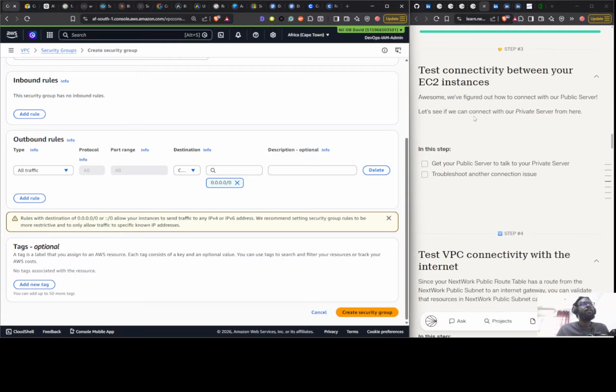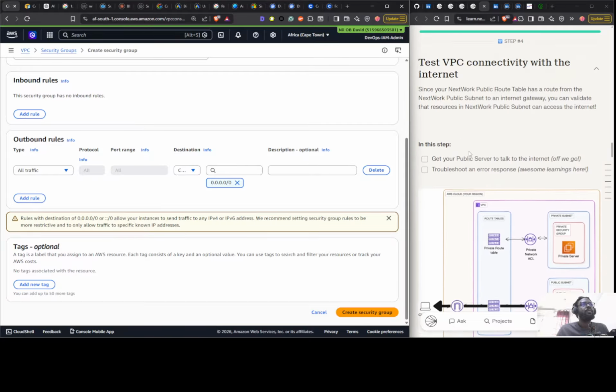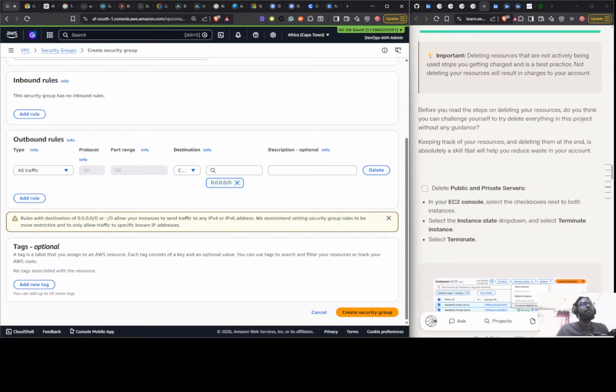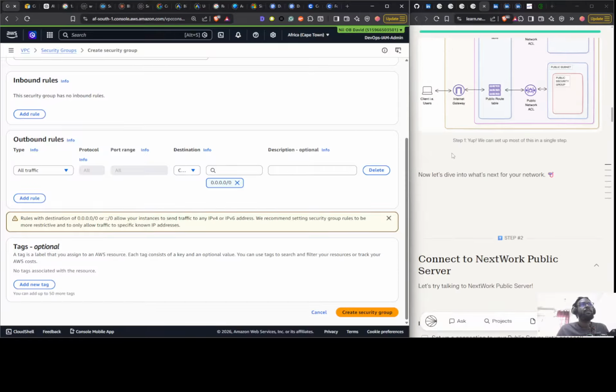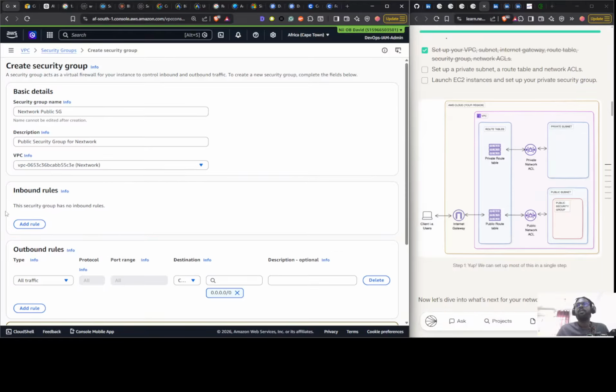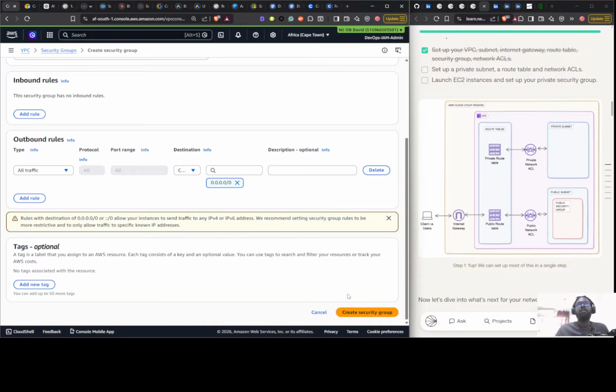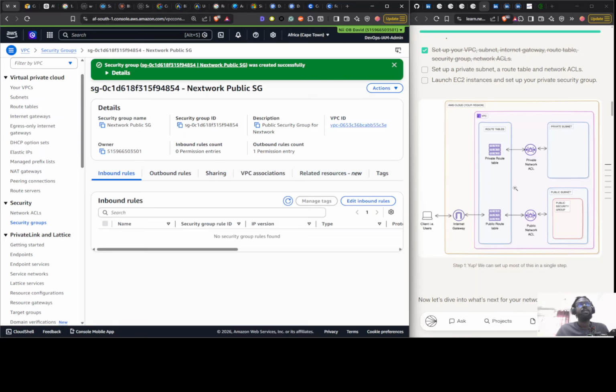Connect to the public server, test connectivity. Okay, let's see if we remember this. I could add the rule now, but I don't want to. Let's see if I just remember this.